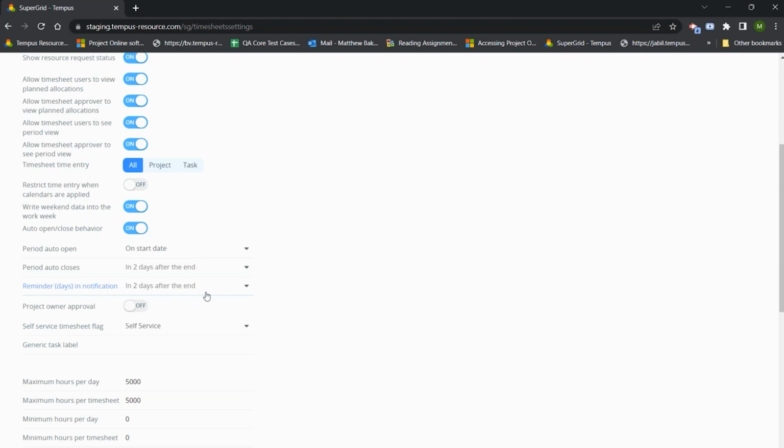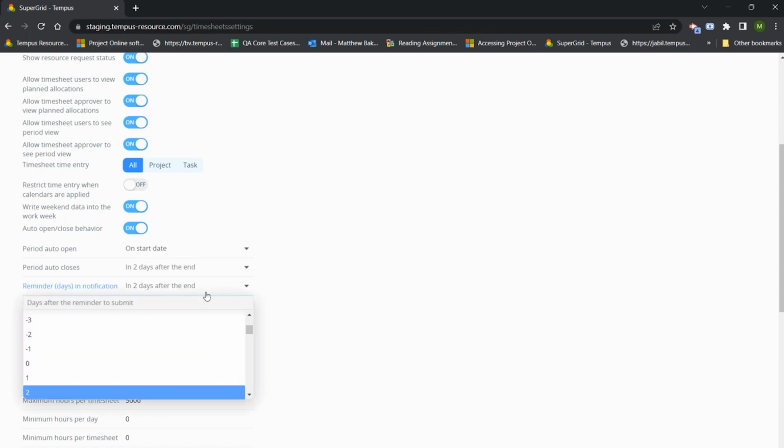So this is going to come back to that subscription option that we talked about earlier, when you are working with your subscriptions, particularly on the not submitted side of things. So let's say a user did not submit. You want to send a notification based off of when a user did not submit a timesheet. This is going to govern how many days after you want that notification to be sent. So this will allow you to say from 10 days prior to up to 60 days after that period would close.